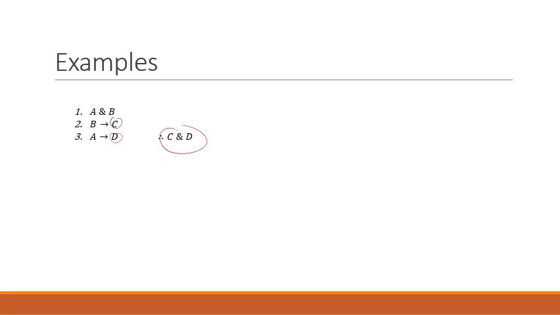So let's look at the premises here a little bit and see what we can do. We have a conjunction and we have two conditionals. The way to start this, and this will become more obvious as we go along, is to break apart line 1. Really, the only rule that we could use at this time is the simplification rule.